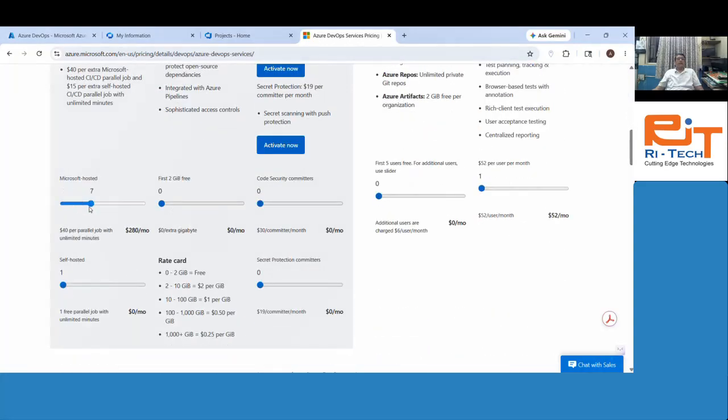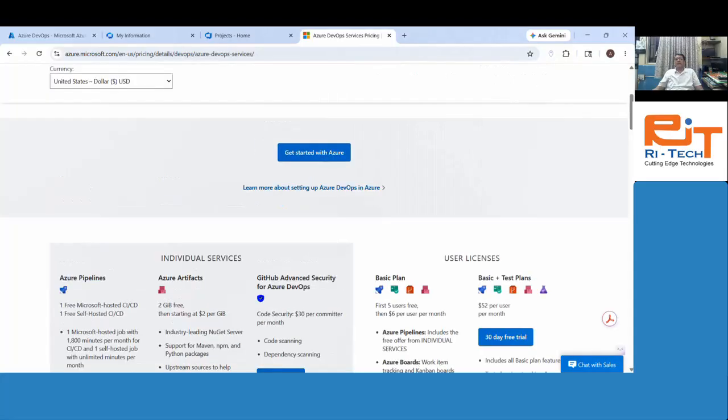What is your requirement, उसके हिसाब से आप देखो. तो you just add this. So it will calculate the cost. So cost calculate कर लेगा आपको क्या चाहिए, कितना चाहिए, उसके हिसाब से देखिएगा. ठीक है. So first 5 users free, for additional users $52 per user per month. ठीक है.